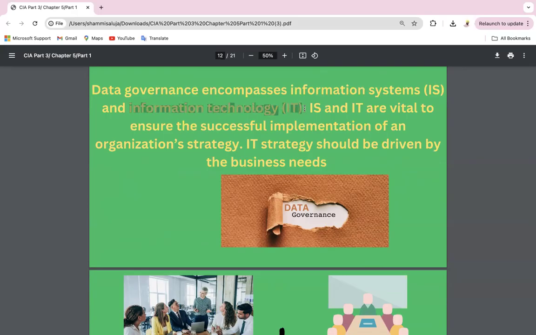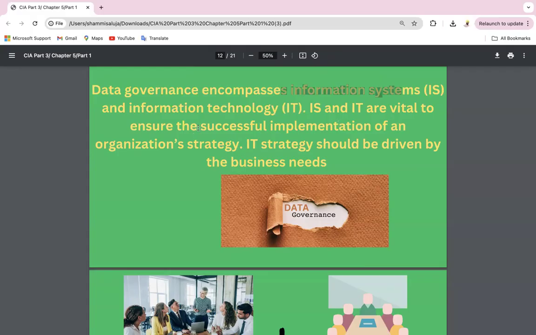Be quick. Whenever we talk about governing the data, you need to keep two things in your mind. Come on, one more time with me. Information system and information technology. So that means information, data. If you talk about data, processed data is the information, right? So you need to keep two terms in your mind, system and technology. There has to be a proper system, there has to be proper technology. So data governance focuses on information system and information technology.